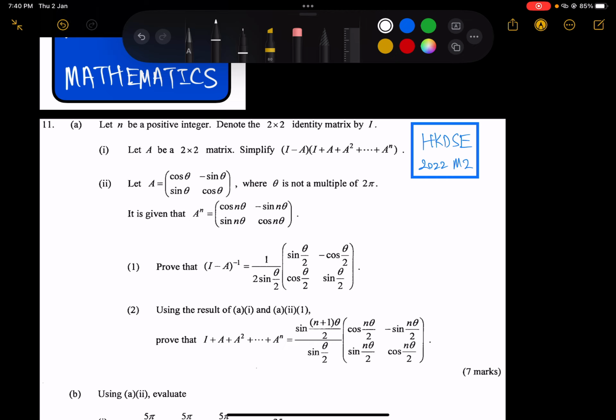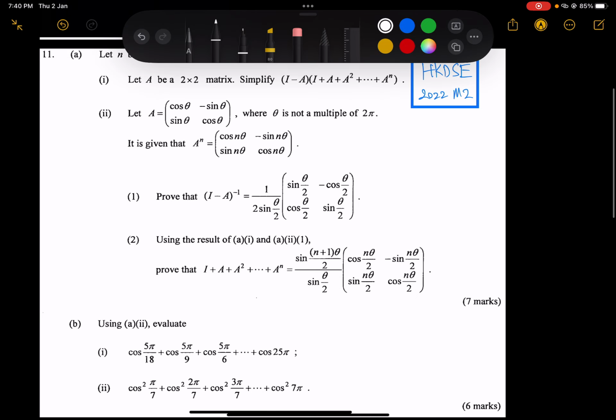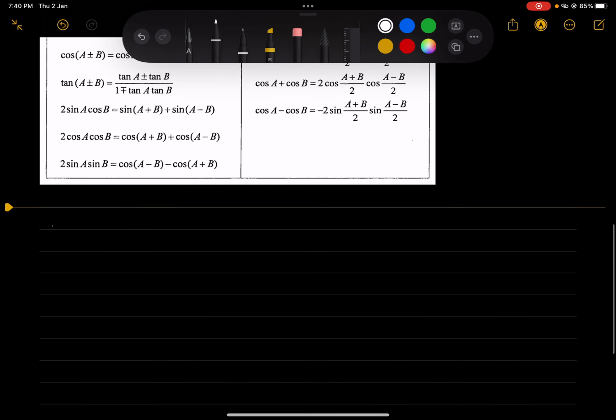But anyways, this is by far the hardest question on this particular paper. It's hard not because of how abstract it is, but more because of how hideous the calculations are, and one slight error could lead you astray. But despite how hideous it looks, part A1 is absolutely for babies.